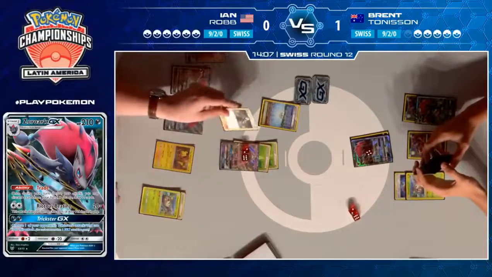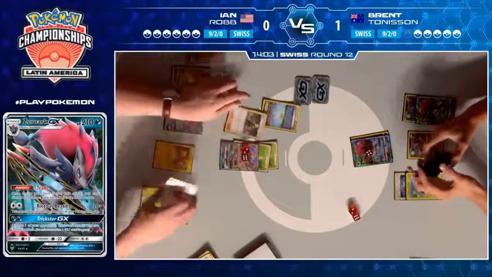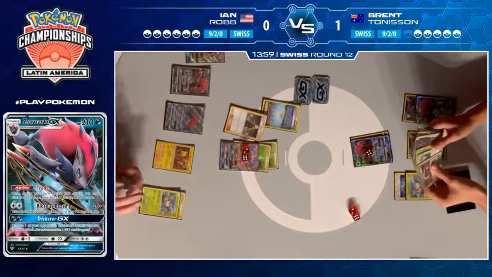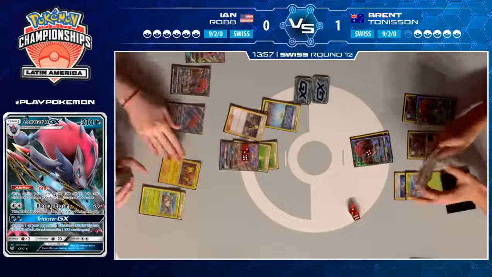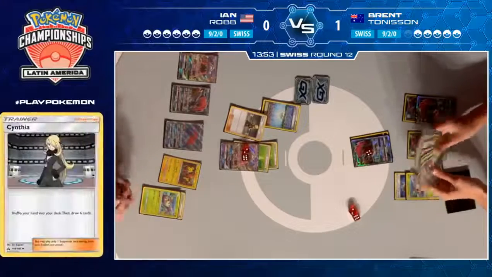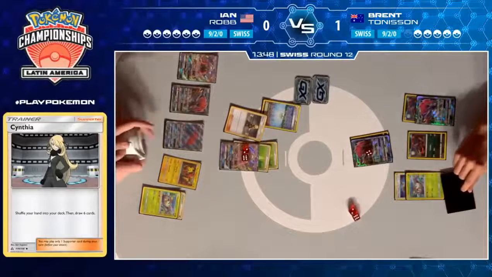All right, looks like Tapu Lele searches out a Cynthia from the deck and opts to play it, so conserving those little bit of resources. All right. Cynthia, great card from the last set. A simple shuffle your hand into your deck and draw 6 new cards. Similar to the way N used to be played, only you don't touch your opponent's hand.